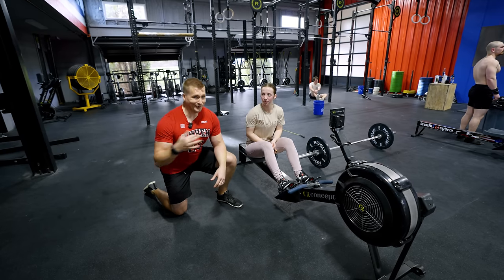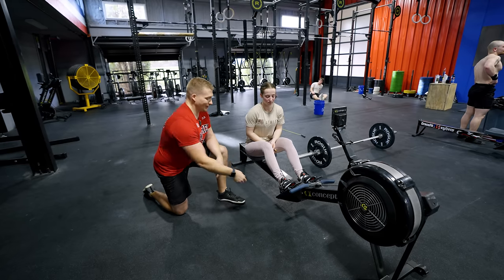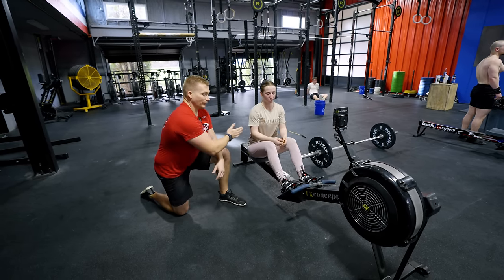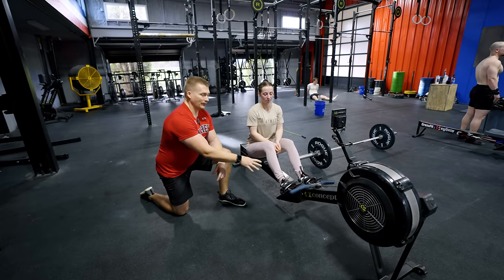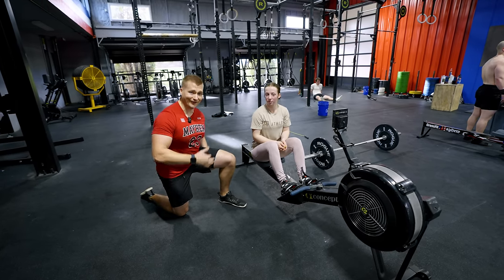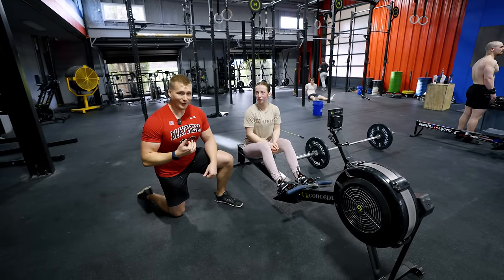The second thing, and I always say this, is that if you have loose straps, you're going to have tight hamstrings. So we want to make sure that Patience takes the time to tighten up those straps, so that when she brings her body back in, she can pull against the straps versus using her heels and doing a little hamstring curl every time she comes in. Because if we have tight hamstrings, those deadlifts are going to be no fun.